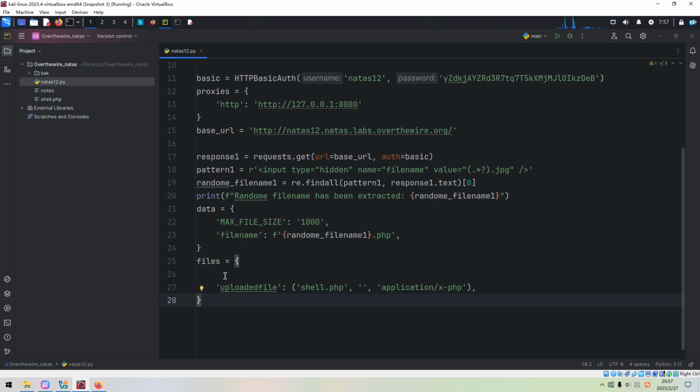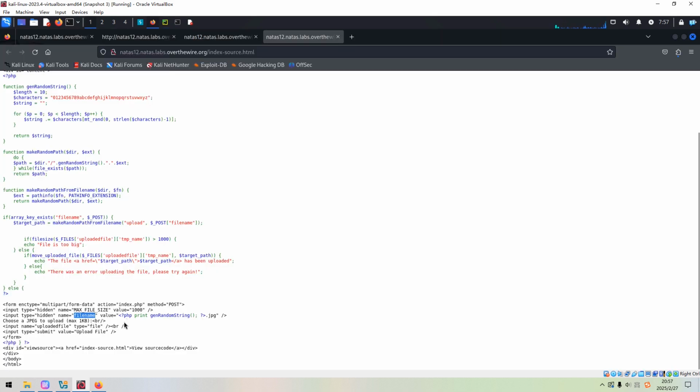And the actual file, I mean the web shell, would be transferred by the files parameter. How to do it? This should be the name of this. You can get this from here. Yes, this one, the file you uploaded. Okay, oh sorry, this one, the name.